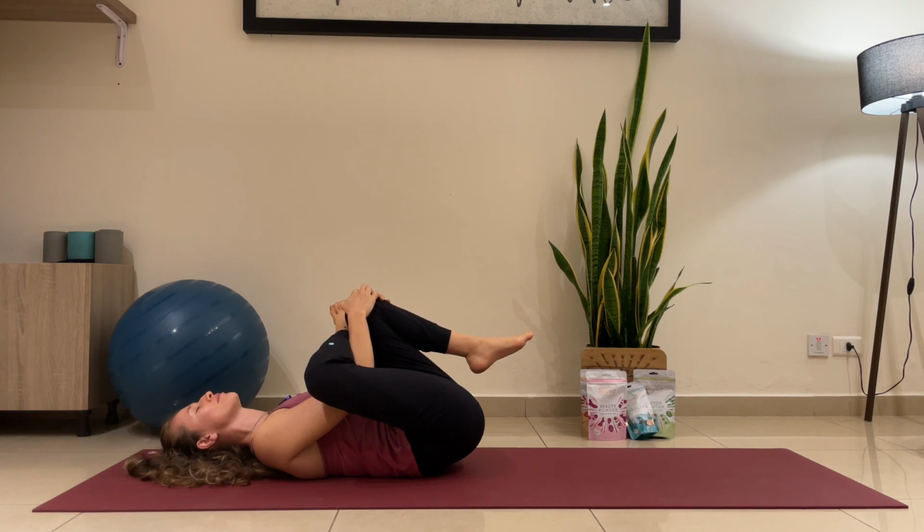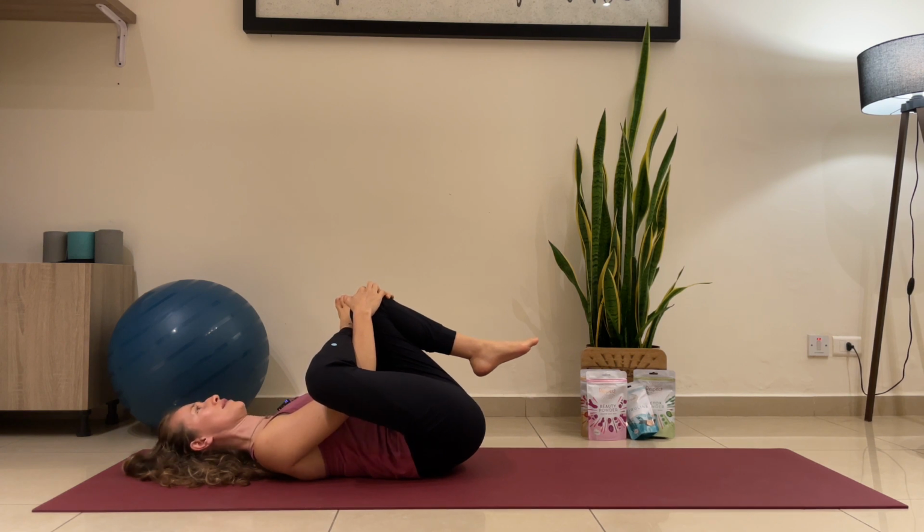Observing your body. Check your chin. Is your chin lifting up and looking up to the sky, to the ceiling? If that's the case, align your cervicals, so the neck vertebrae, and bring the chin gently to the chest. Five more breaths there.